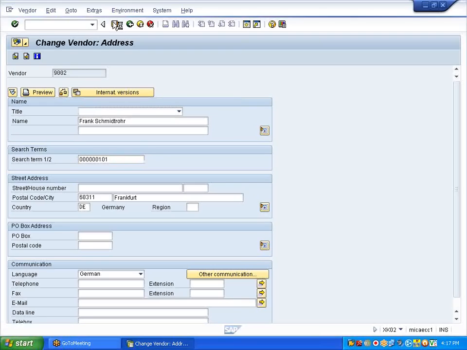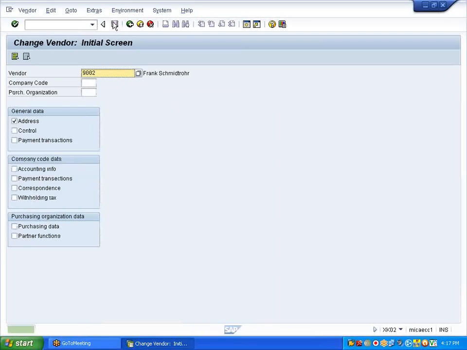When I click on save, now what will happen? The system saves it. It won't say anything. It will automatically save. See what the system is saying: changes have been made. Now once I implement the user exit, when I click on the save button, if the vendor belongs to the German country, I want a pop-up message saying that this customer belongs to the German country. Assume that is my additional functionality.